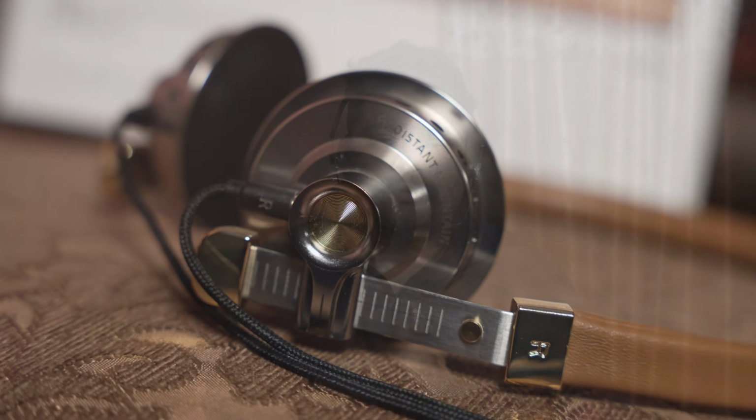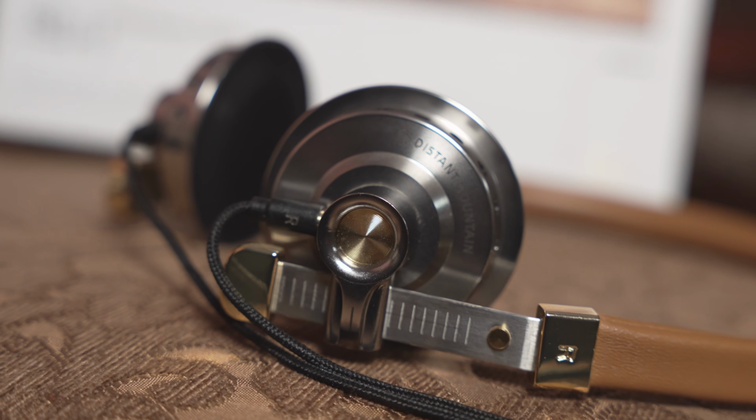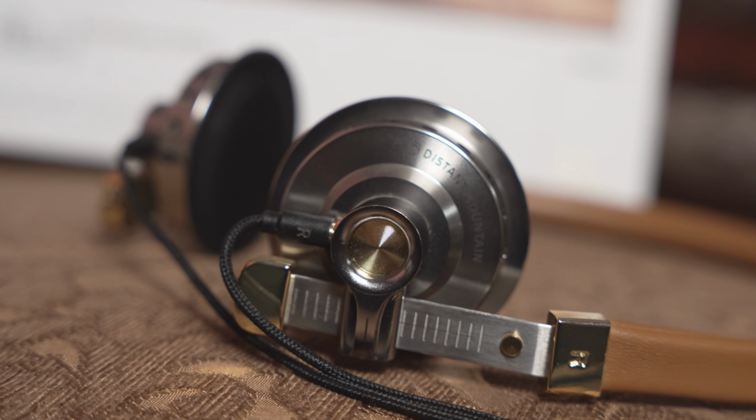So yeah, amazingly built. Moreover, about the comfort, the pair sits quite comfortably on my ears. As the name goes, on-ear headphones sit on the ears and provide me with good comfort. Basically the clamping force is not too much, so I don't get any kind of issues in terms of wearing the headphone for longer hours of listening.